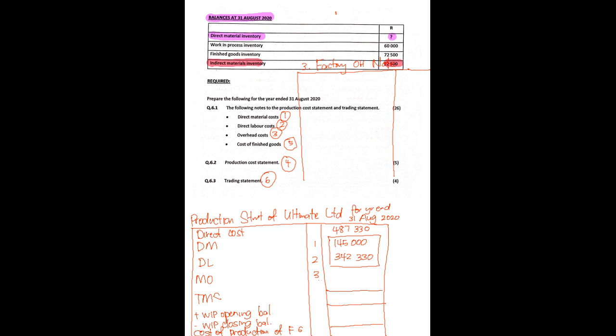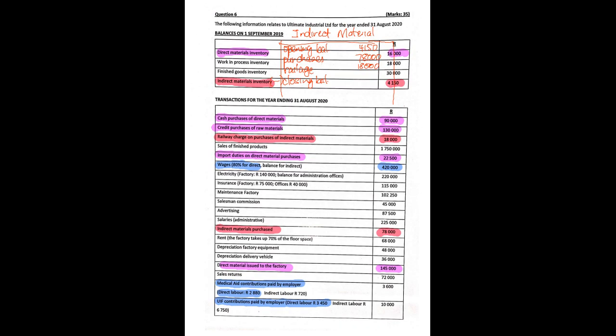Writing there so you can see that. Okay, so here's the indirect material figure, the 22,500. So that would be the figure that would go in here, minus 22,500. The final figure of this will be the amount that goes to your manufacturing overheads or factory overheads. So 4150 plus 78 plus 18,000 minus the 22,500 would tell you that the amount going to overheads is 77,650.